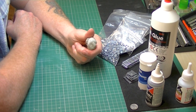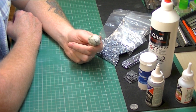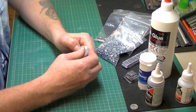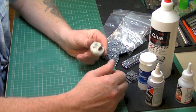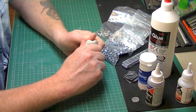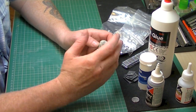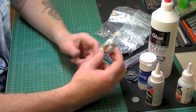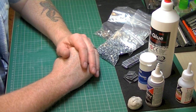Next is the white tack / blue tack method — basically molding it to the shape you want and popping it into the nose of the aircraft. This is really only for large aircraft. You shape it and put whatever you want inside it — a pound coin, some lead, some nuts, or whatever you like. It's a good medium but not very weighty for the space it takes up. However, if you want to mold it to a certain area, it's quite good and very cheap — about a pound a bag.